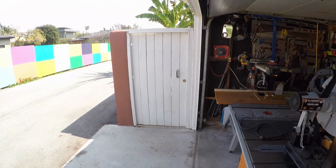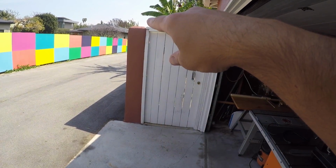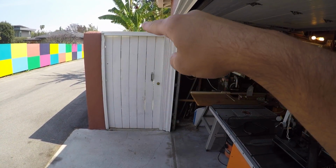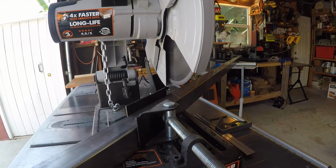I don't have the squarest opening, so now I'm just gonna be making three cuts, one for my left rail, one for my right rail, and then one for my top rail, and those are all gonna be connected with the 45. So let's go ahead, let's make this first cut.